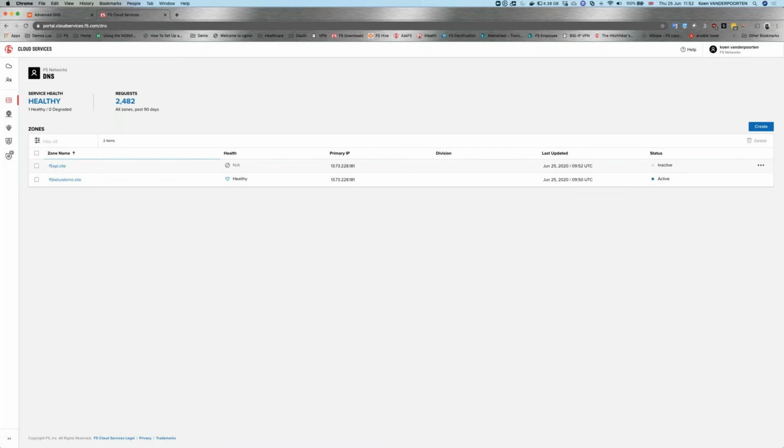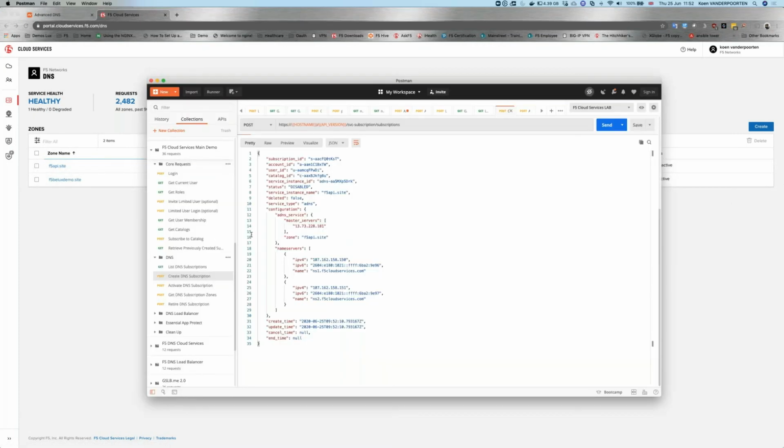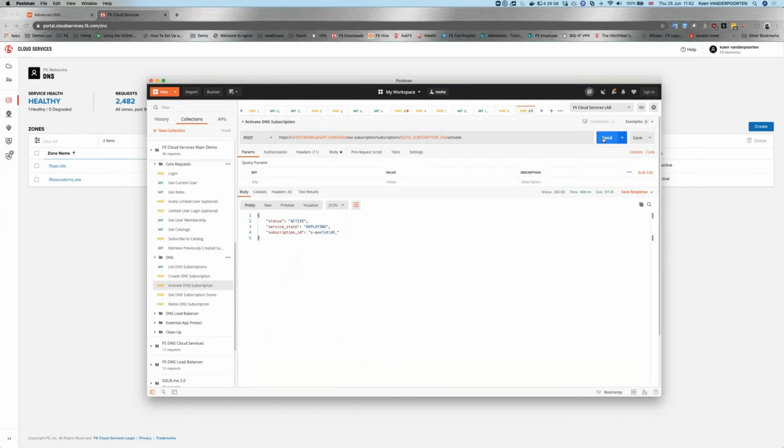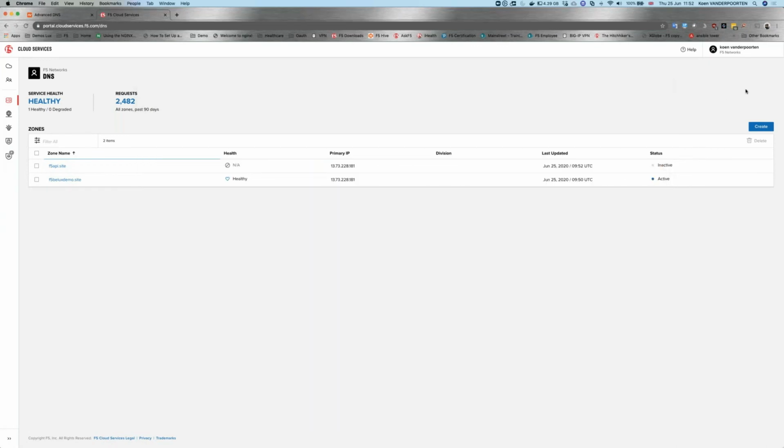It's still inactive. I can activate it through the website or again through Postman. Okay, so as you can see, it's fully automatable, and it fits very nicely in a CI/CD pipeline, for example, where you want to deploy zone files automatically.